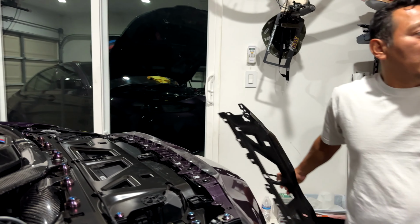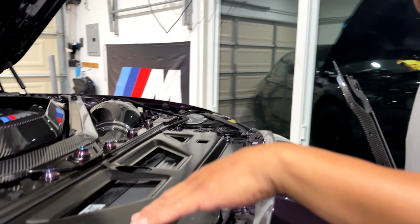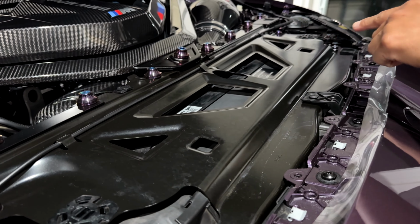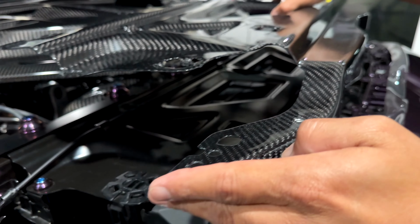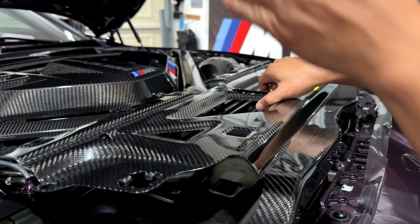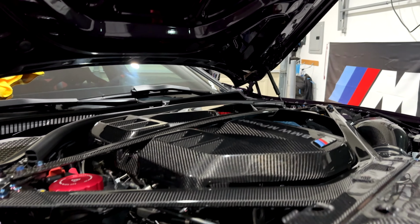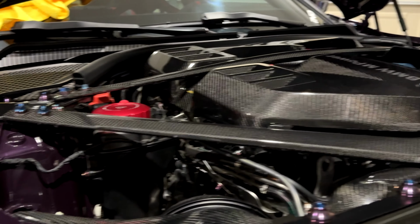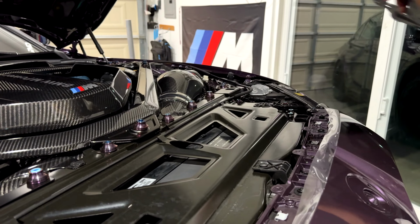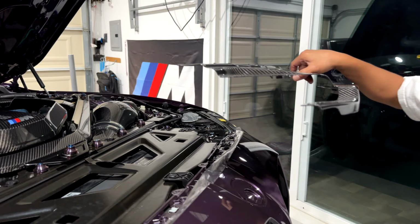If we walk over here to the engine bay, I've actually kind of kept this a little dirty on purpose. But pretty much this is the ugly basic metal one. And this is a nice, beautiful one that's going to go ahead and replace this. Now, can you guys just picture this right there? Complementing the carbon brace, the Inventory engine cover, the Inventory intakes. Man, this thing's a beauty. And then we have the Daytona Violet Individual sticker on there. This is going to just pop so good, you guys. Just ready for the event.